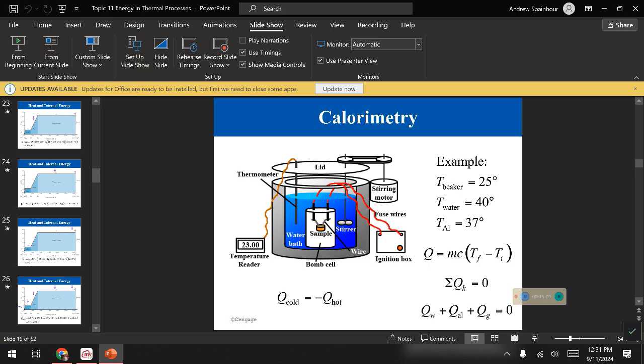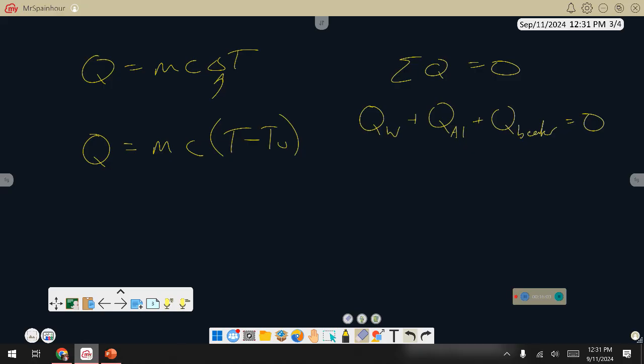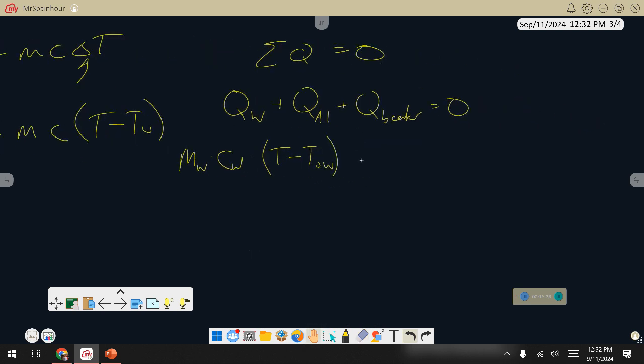Now, how can I do that? The next step on all of these is always going to be the mass of the water times the specific heat of the water times the change in temperature. Now, if you are looking for that final temperature, though, how you're going to want to write that is times T minus T0 of water, or I guess tau, plus mass of aluminum times specific heat aluminum times T. Now notice that I have got that variable exactly the same.